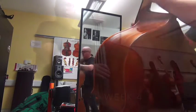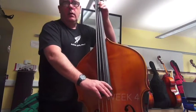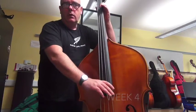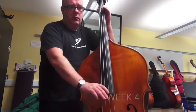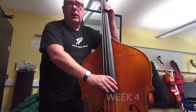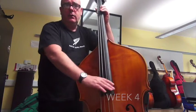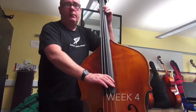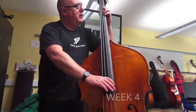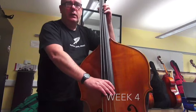I'm just going over some exercises on the A string. What I'm doing there is tuning. This is a little exercise — tuning off the open A string, then going to the B flat keeping my first finger down, and then going to the B natural. Still having a little trouble with that.